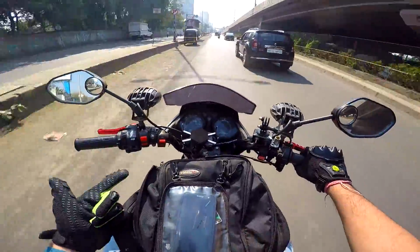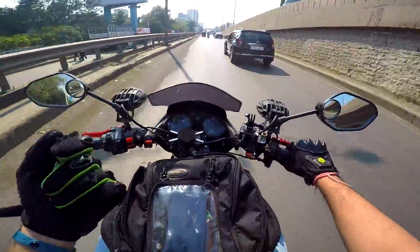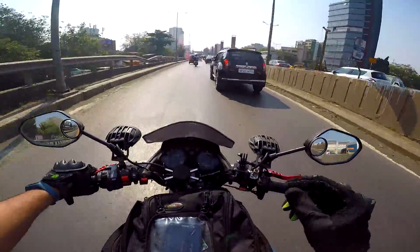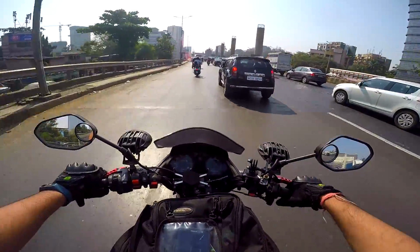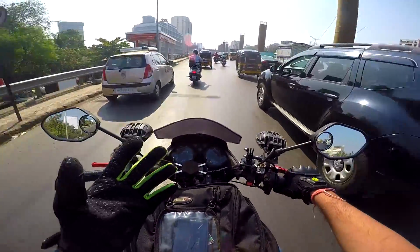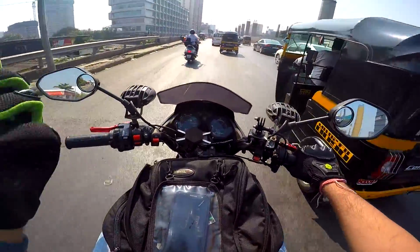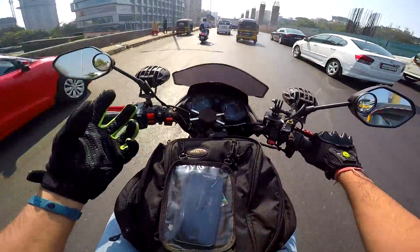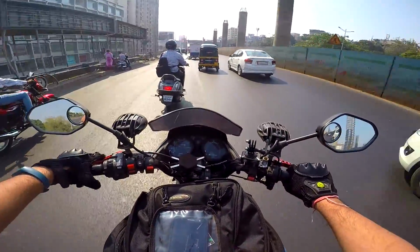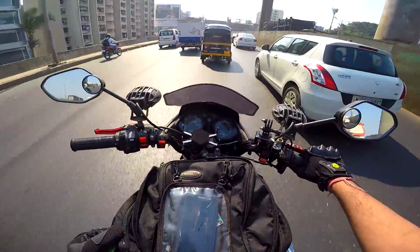On the right to Bandadara Dam, Yadnesh wrote this, and he was like, this feels like a 125cc when you pin the throttle in the initial gears. Now, the second and third gear, the bike wants you to rev it, wants you to pull out whatever 8 horsepower is provided, and the torque is amazing in that. You just go at it and you really feel like this is a 150 or 125cc motorcycle.